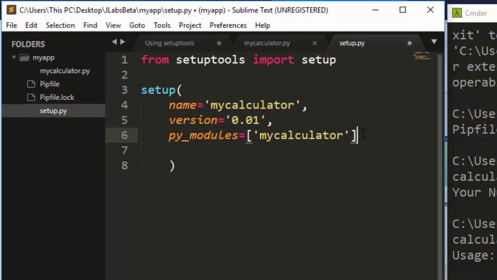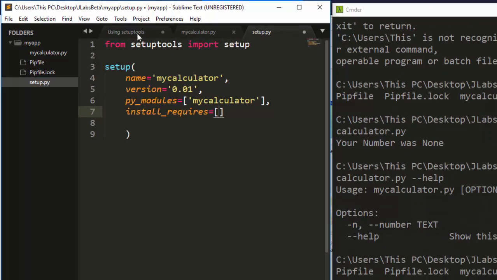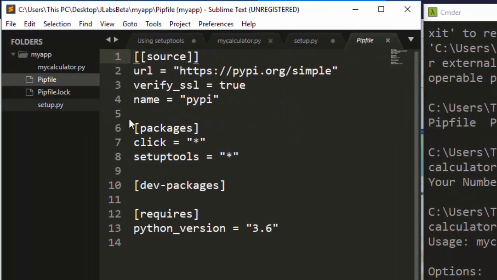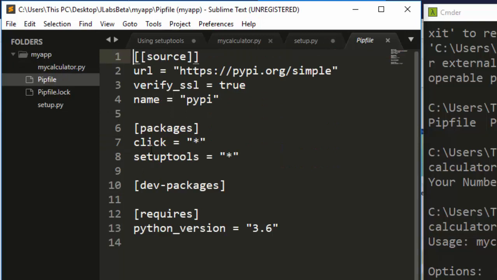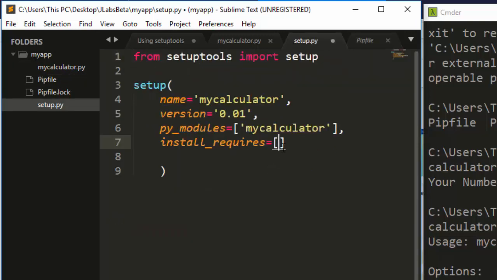Then after that, you just go straight away and create our requirements, right? So install_requires. That is going to be the things that are dependent, our dependencies for this particular package. You realize that when we're working with it, we install some stuff. If you go to your Pipfile, I had click installed, right? That's what I had on it. So it's just like the requirements.txt file. The things that are needed, just like in this Pipfile, we have these packages that it depends on. That's what we'll be putting here. So I'll be putting click. That's the package that is needed, right?